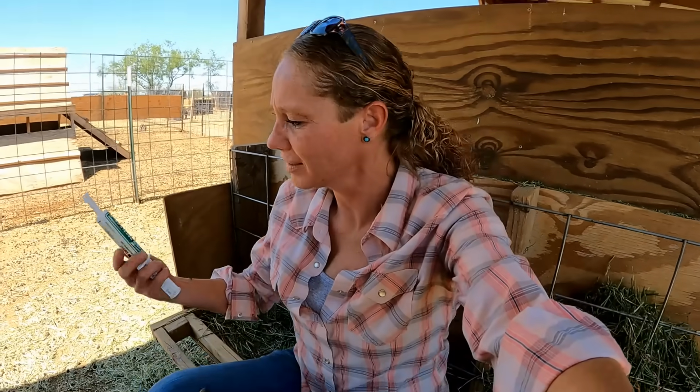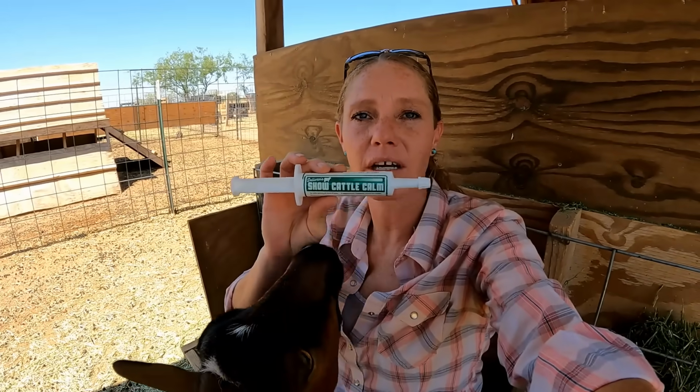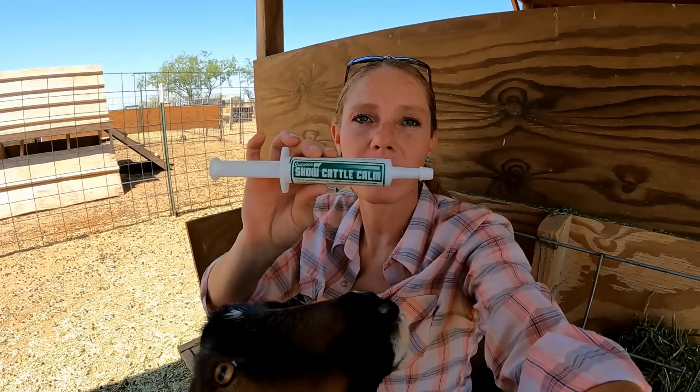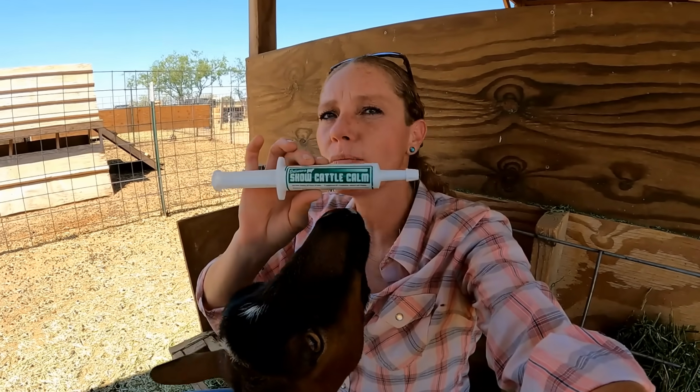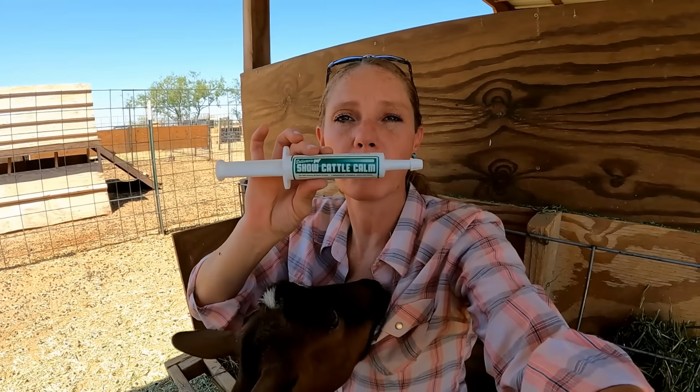So anyway, I haven't used it at shows, and it's crazy expensive. But because my goats are so stinking spoiled, this is what I do for them. But yeah, that little tube, let me get it back out of my pocket because they were trying to eat the tube. This little tube is gonna cover 1,000 pounds. It was $30. I know you can order it on Jeffers for maybe like 22 bucks, I think it is. But I just picked some up at the Tractor Supply, and I have a few of them on hand.